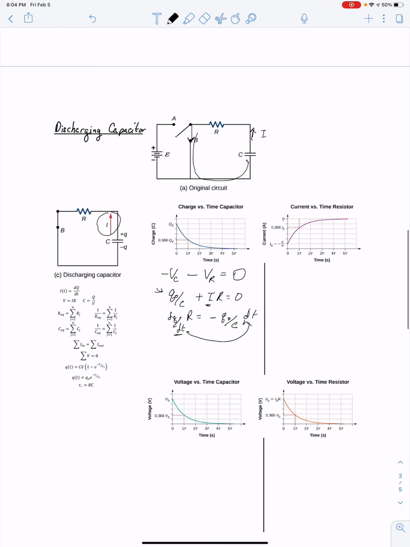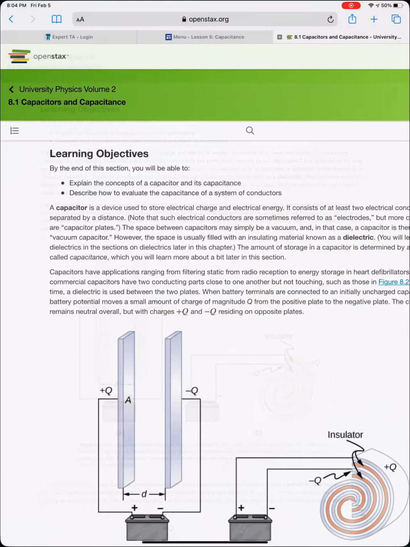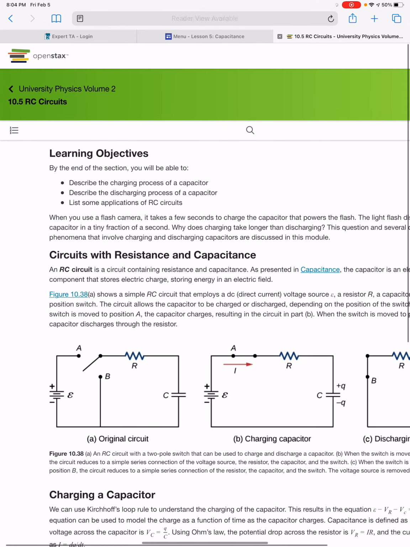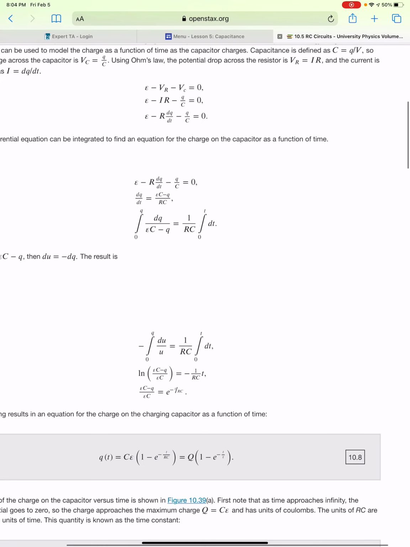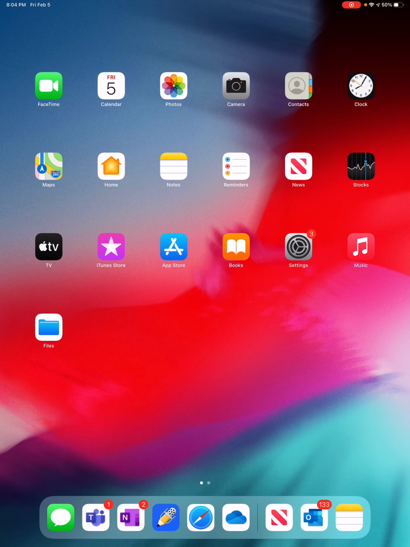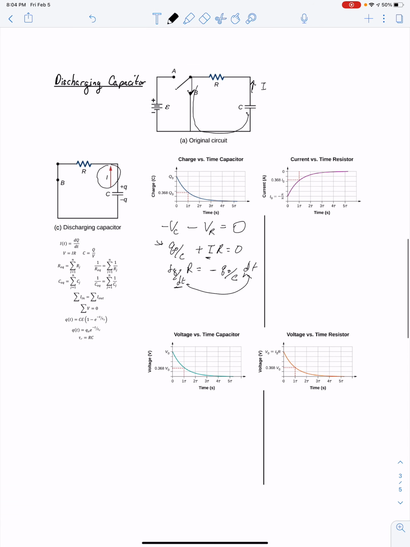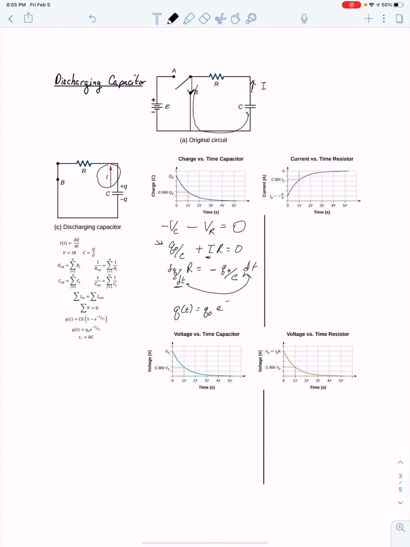And you realize that I'm skipping this. You can easily find this in your book. If we just go to chapter 10, RC circuits, and just putting it out there, you do have a book. Oh, look, it's the equations. Okay, fantastic. So we get to this point and we write q(t) equals q naught e to the negative t over tau. And I already went through how we get to this point. You notice the e to the negative 1. Okay. For getting the current, it is the same.